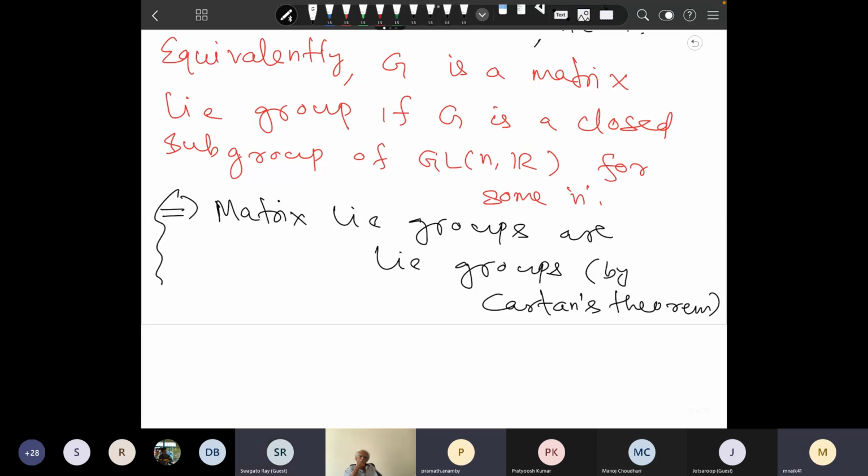Okay, so let me just interpret. If I have created some confusion, since somebody asked, that's why I said, I believe you want us to work with something called matrix Lie groups, which you have defined. There is nothing called real Lie group or complex Lie group for the time being. It's only matrix Lie groups. Yes, sir. And everything makes sense.